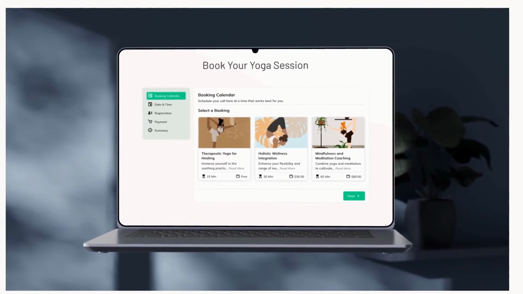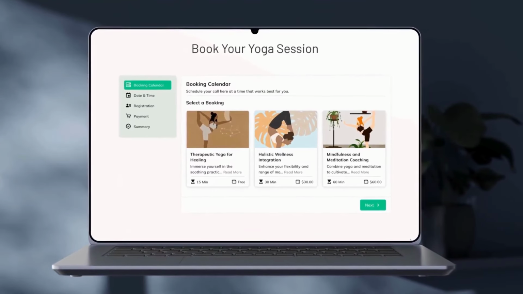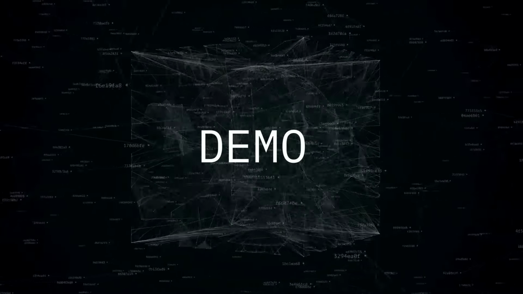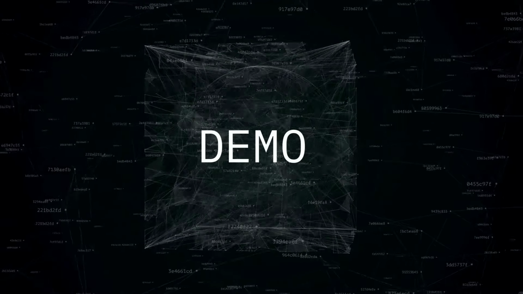Let's take a look. All right, so now let me give you a demo of the front end of the booking calendar, then a demo of the front end of the events calendar. Then I'll take you behind the scenes to quickly show you how you can set this up using SEC. And SEC is super easy to use, really easy to set up. So let me give you a demo first.